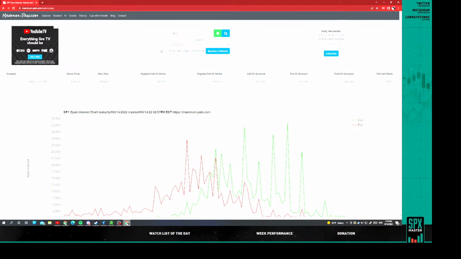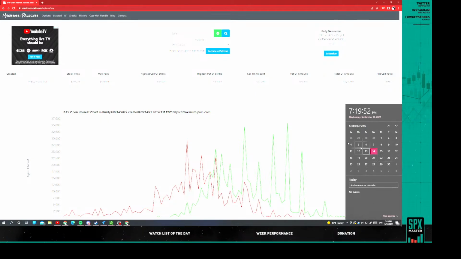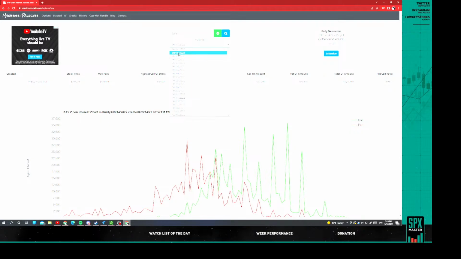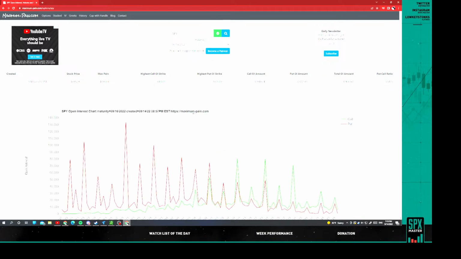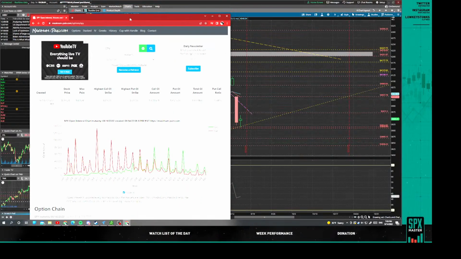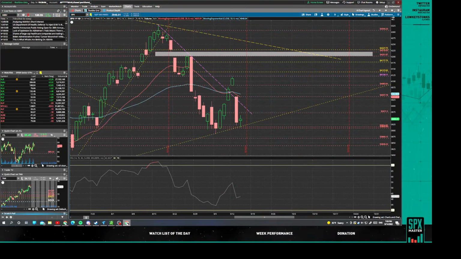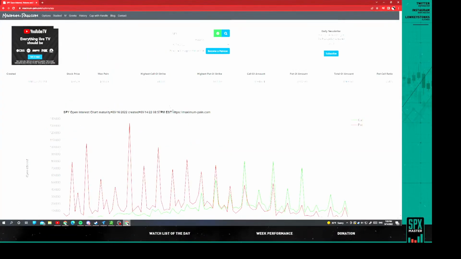So we're gonna look at the SPY for Friday 16. We're gonna go for Friday 16 SPY right here. If you guys want to follow along on your own, you're gonna go to SPY 9/16 and look at the maximum pain, which is 405. It's not exactly that we have 405 right there. Actually, I'm just gonna put it back in right here so I can explain it to you guys.